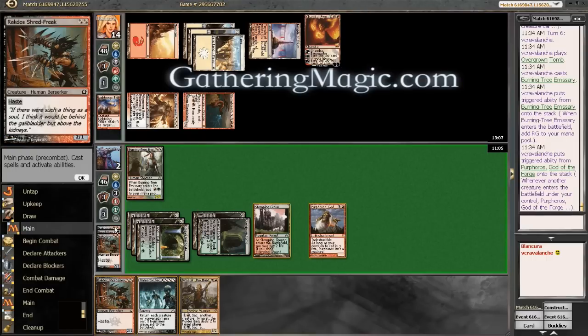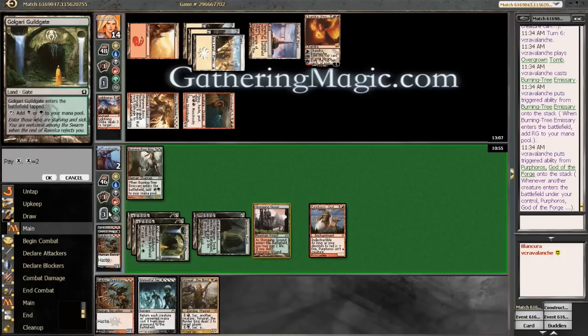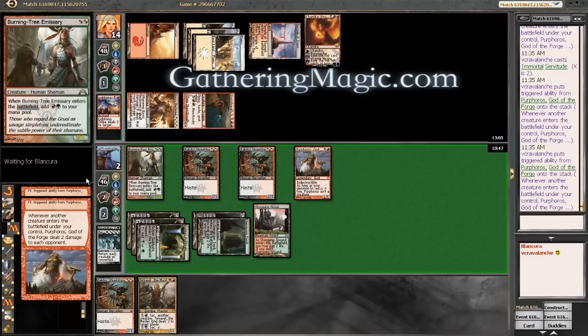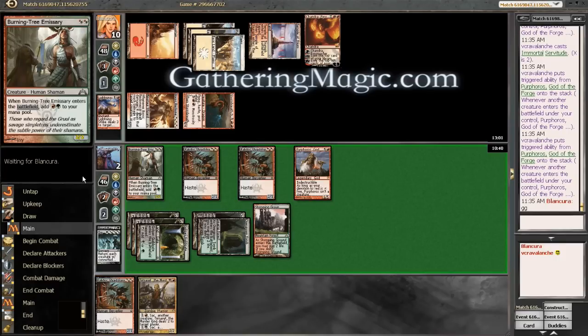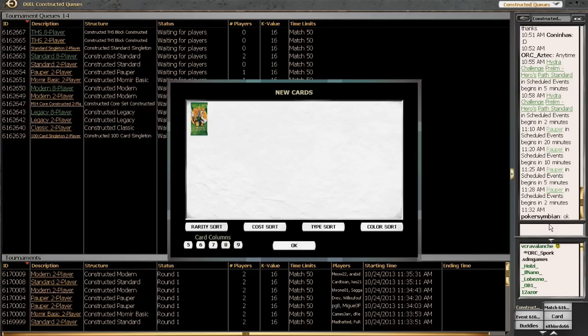Immortal Servitude. Yep. Because this guy wouldn't have haste. So, wow! Look how lucky that top deck was. So for 2. Boom! Perfect damage. Good game. Woo! We get it for exactly 10 damage. And wow, that was a nail biter.